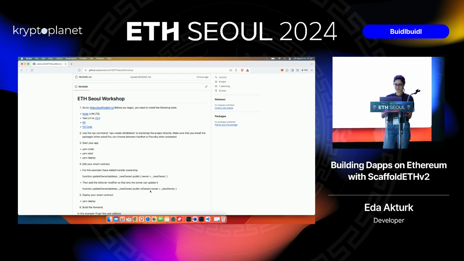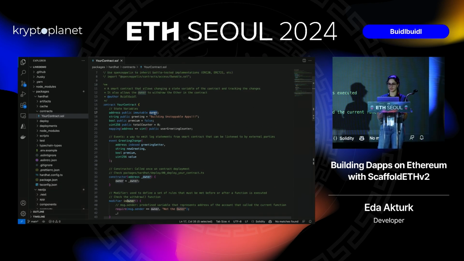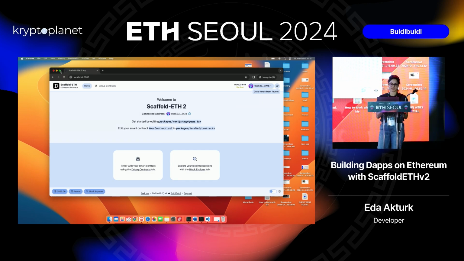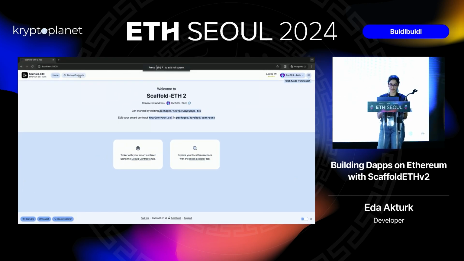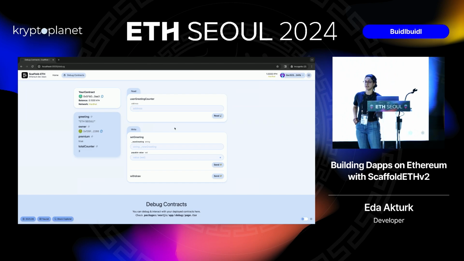Okay, so I'm going to go to my smart contract. This is my smart contract, and I want to add a new function. So what we have over here is an owner. When you come over here, okay, let's open localhost. Let's actually make this bigger. I come to my contracts. There is an owner, right, like this 2267. So when this app is deployed, someone is set to the owner. And let's grab funds. But I have no way to change this owner. So let's say I want to change this owner. You can use directly built-in smart contracts from OpenZeppelin to update your owner, but we're going to write something ourselves.